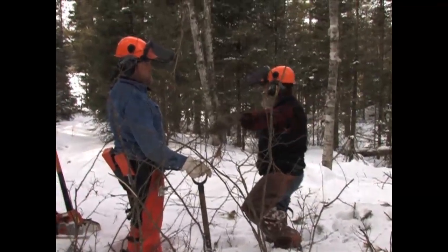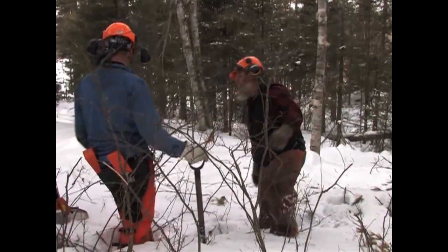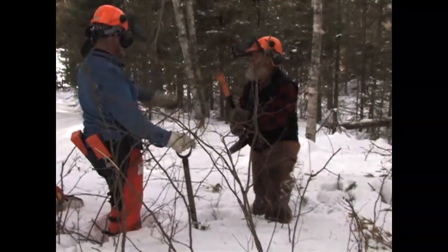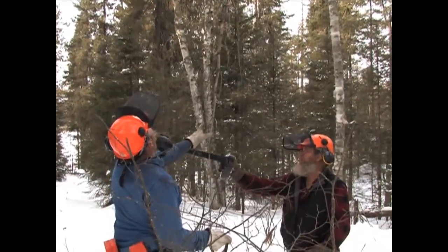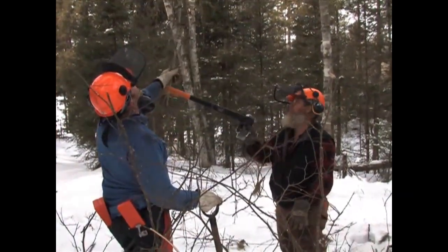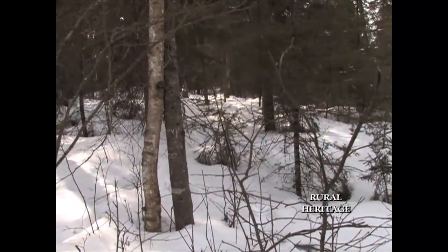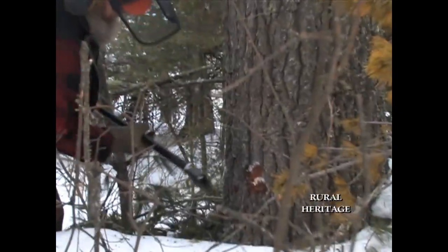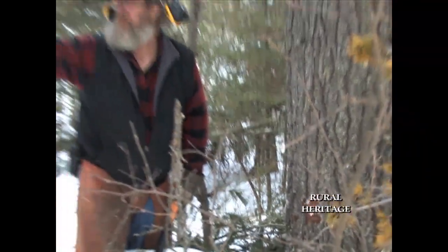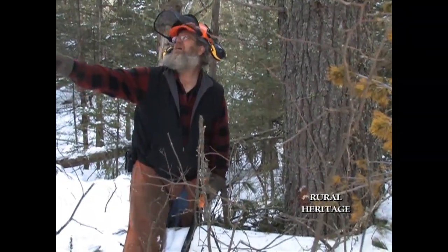We've got the trail coming right on down through here, so we'll drop... Let me see your axe. We're going to drop this white pine right through there. So before we do, so we don't have any spring poles, Logan's going to cut a few of these trees just to make a hole for us to go in. So I'd say, knock that spruce. I'd say about a foot to the right of that spruce.